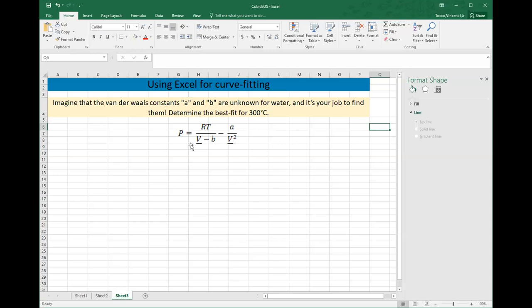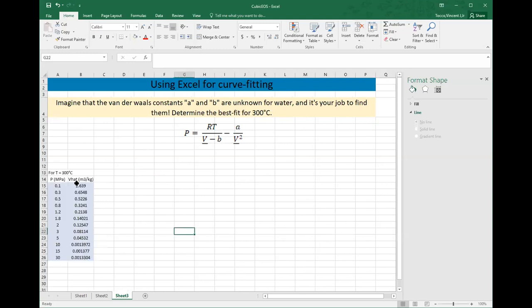So the first thing that we're going to need to determine what the constants are is some experimental data. So you need to go into the steam tables in your Sandler textbook and get some data points for 300C. I'm going to only select a few data points. I'm not going to do them all because that would be pretty exhaustive. All I want to do is make the point of how you would use Excel to curve fit. So I'm going to pause the video and jump ahead to do that.